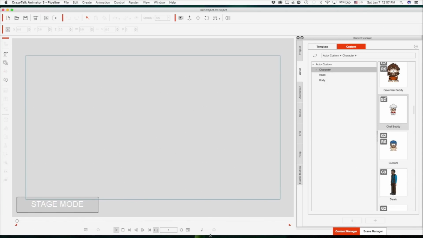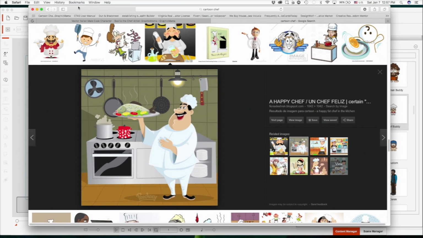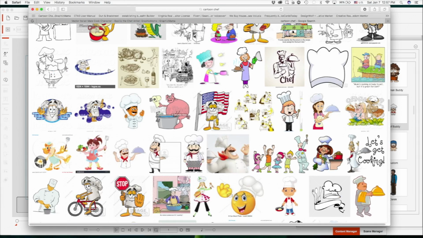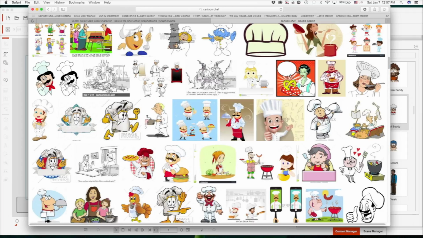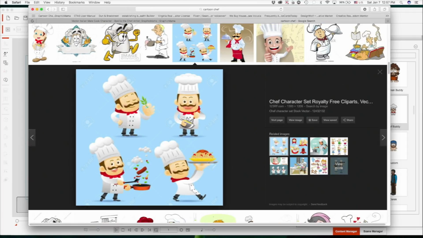So for this tutorial, I thought I would do a video on character poses, and the reason why is because there is a huge amount of clip art that's out there on the internet where people are buying items for various reasons. And as you can see, a lot of times, take for example this character, they have a character and it's the same character, but he is in various poses. And to be quite honest, you can do similar poses with Crazytalk Animator characters.